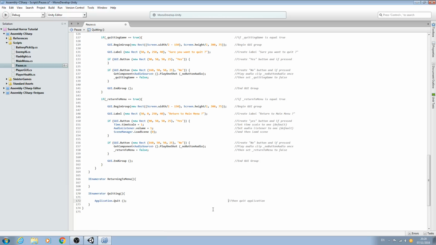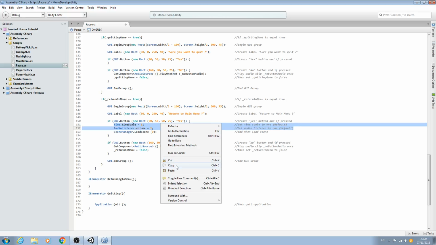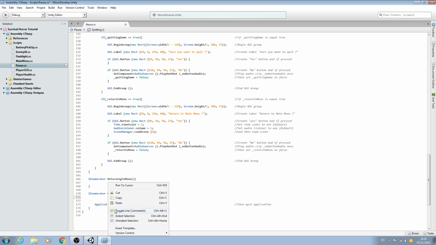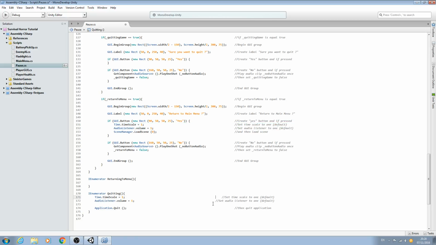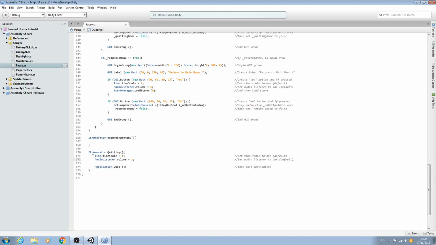And we'll bring the comments back into line, and let's just use these lines again. We shouldn't need to, but let's just put them in just to be on the safe side for now. We'll make sure the timescale and audio listener are set back to their defaults.